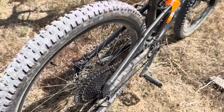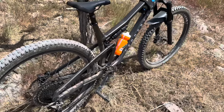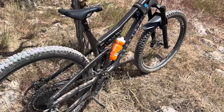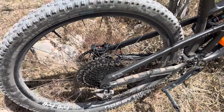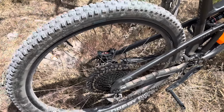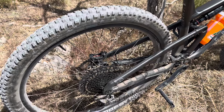Stock, this bike had a set of Spank wheels with just a really generic Formula hub set, which have maybe 18 points of engagement. Yeah, they don't feel great. I've blown a few of those up in the past.